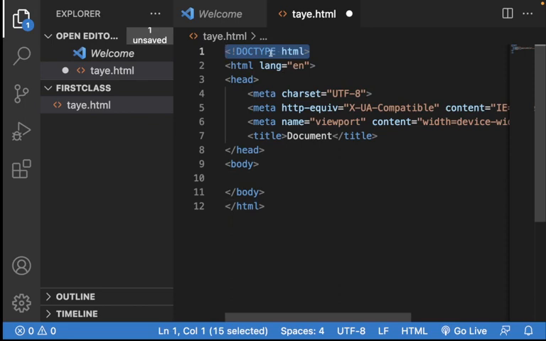The first line, we have doctype HTML. What this is going to do is tell HTML that the codes inside this file are HTML5 codes. We have different versions of HTML. The present, or most recent, version is HTML5. So this first line tells the browser, because the code editor is to write codes, while the browser is to run those codes.